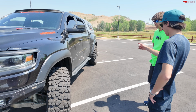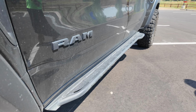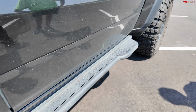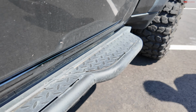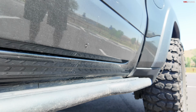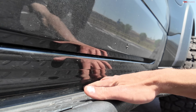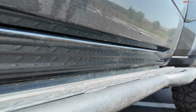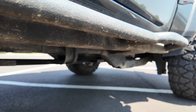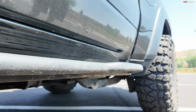And then rock rails? Yep, those are Rocky Road Outfitters rock rails, and we have bounced them off some huge boulders, man. So definitely a testament to how tough those are. We added the little rubber strip to make you feel a little better, a little cushion in between. Yeah, just because we bounce it off so many rocks and boulders. So yeah, just a little more protection. Yeah, just a mental edge, you know.